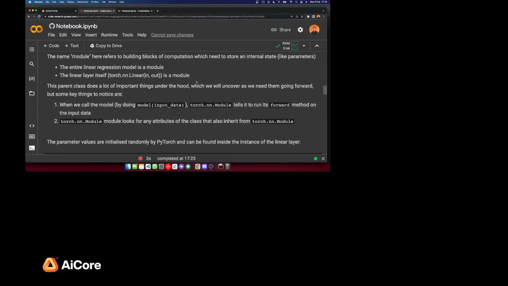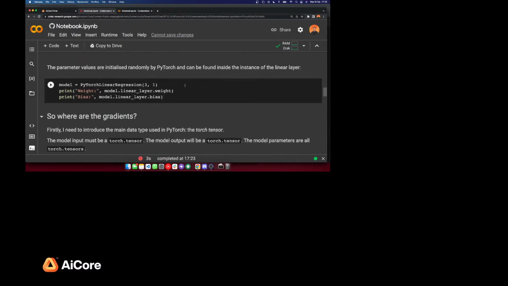So, where are the parameters is the first question. Well, I said they're in the transformation. They're in that linear layer. I defined in my model an attribute called linear layer, and that itself, like everything in Python, is an object which has its own attributes. In this case, it has an attribute called weight and an attribute called bias.